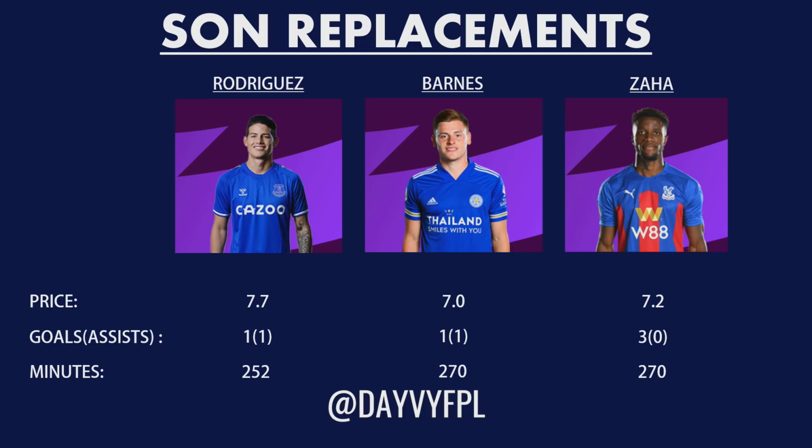So the nice thing with Son is he comes in a little bit expensive for a midfield option. There's not too many premiums that are more expensive than him, except for the Man City and the Liverpool assets. So you can easily downgrade Son to basically whoever you want. I've highlighted 3 more premium options here that'll give you enough money in the bank to spend on other facets of your team, maybe the defense or the forward department, or maybe upgrade another midfielder. These 3 options are all really good options.